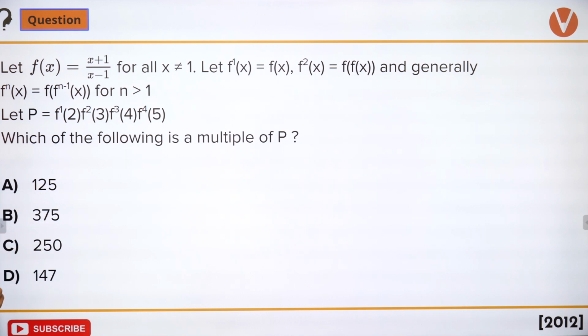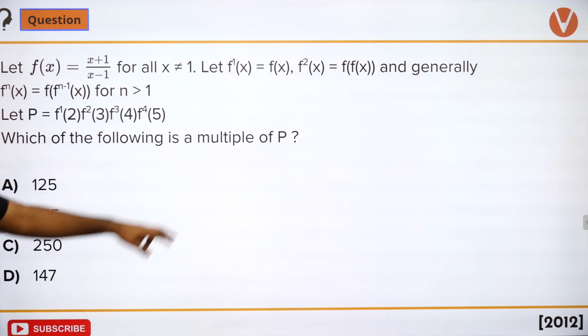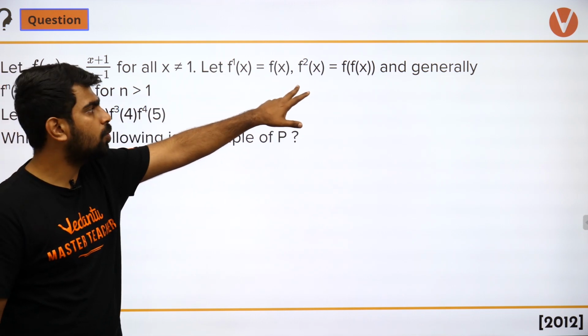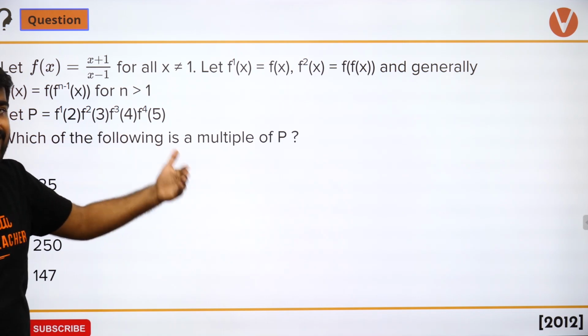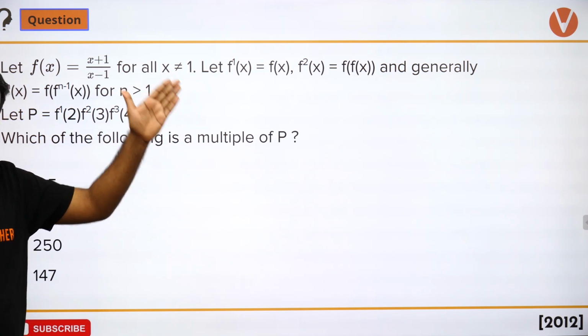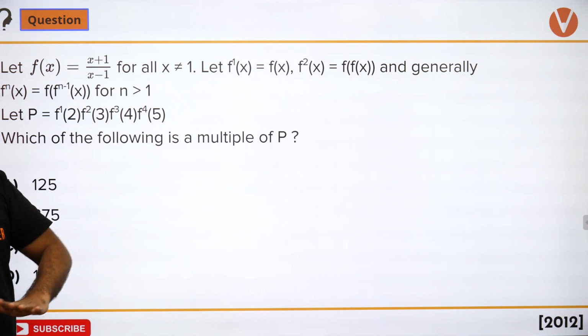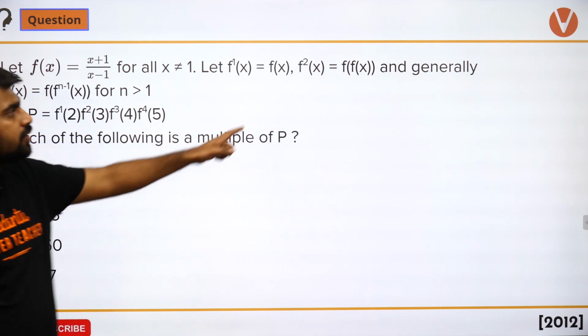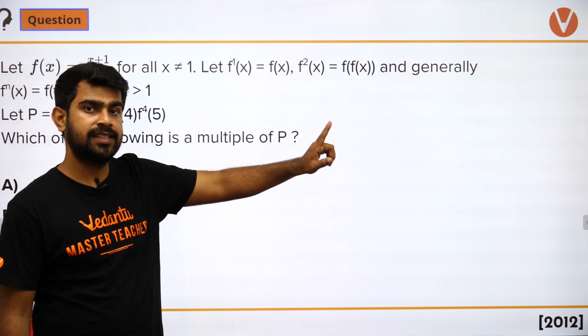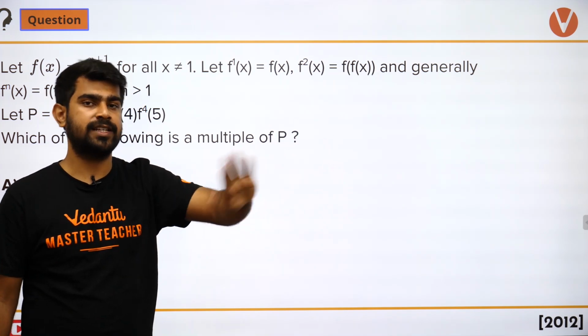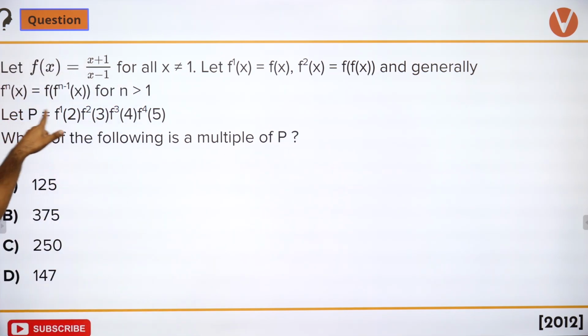So I have f of x, a function which is defined as (x plus 1) by (x minus 1) for all x not equal to 1. Because if x is equal to 1, then your x minus 1 will create issues, right? So I don't want that. So x is not 1, that is, it's not part of the domain. Now f1 of x means f of x. f2 means what? f of f of x. So likewise f3 of x means what? f of f of f of x. Getting it? So that is what I meant by composition. So don't think this 2 means differentiation. I'm not going there still. This 2 means f of f of x. Clear? Likewise, generally you can do this.